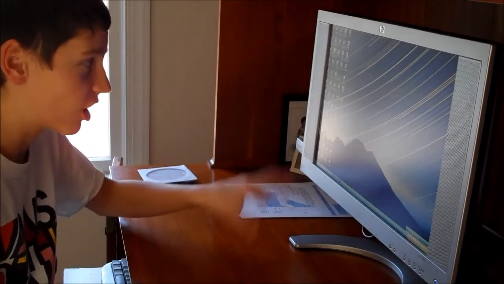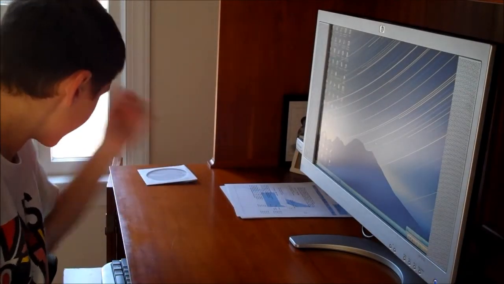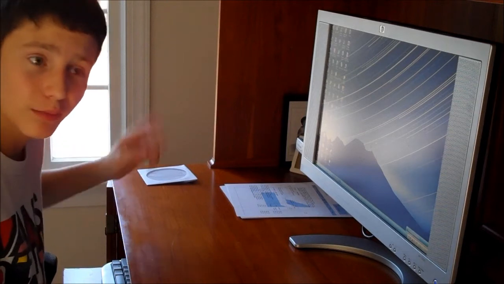But really, right now, we don't have a long enough coax cable. So that's it for installing it. Now all we have to do is go on the computer and set it up. Okay, so we are upstairs on our main home computer. And now what I'm going to do is just put in the CD.